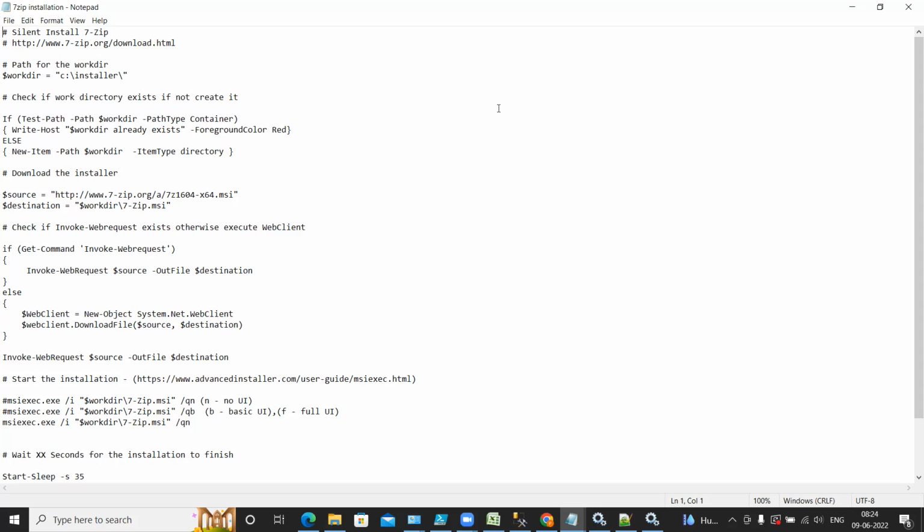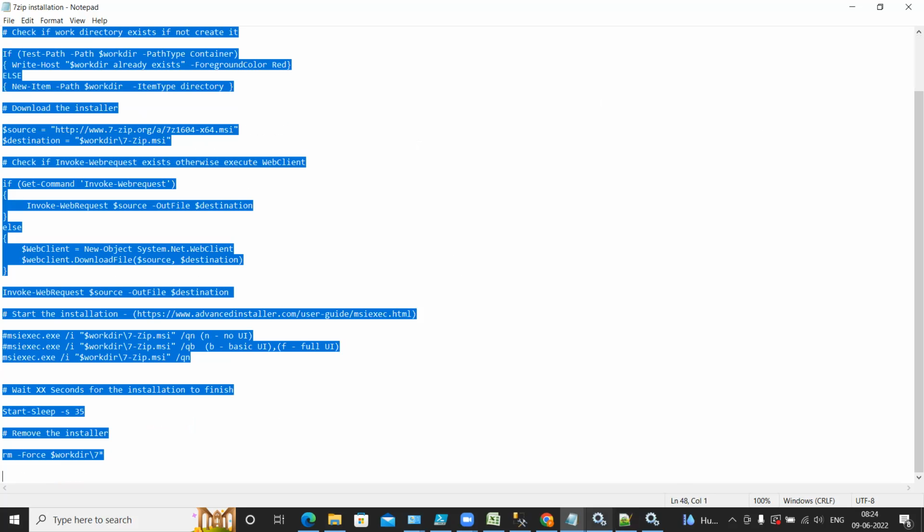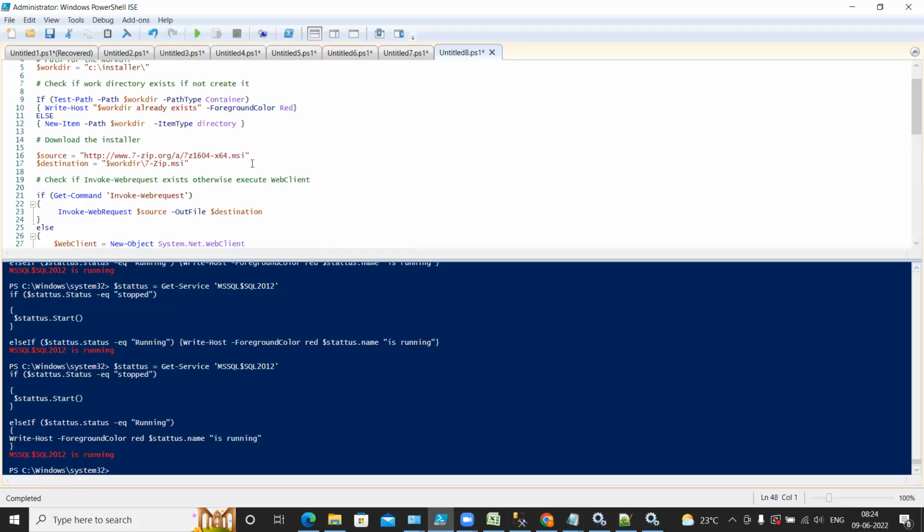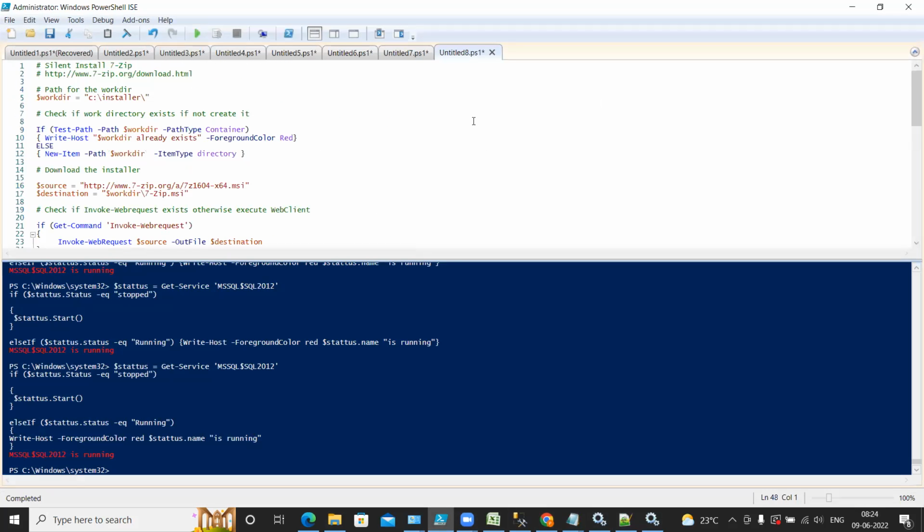We are going to work on this, and I'm going to explain how we have automated this script. This script is only for one server, it is not for all servers. If you want to do it for 10 servers, you can't do it using this script, because I have not explained loops yet. Once I explain how to run the script in a loop, it is the same script, only the logic will be there. You have to write this logic into the loop.